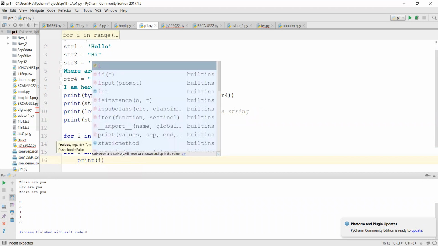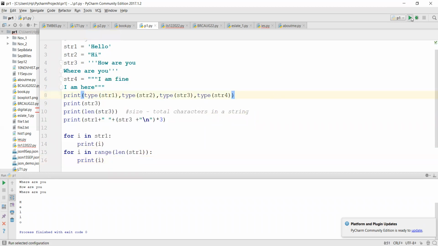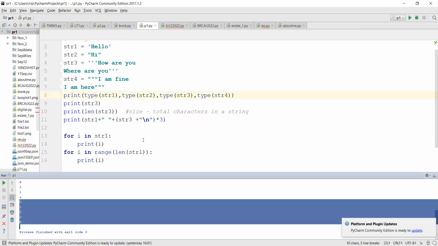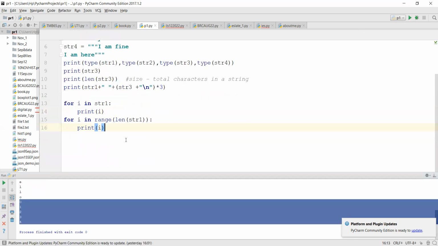0 to 4. Right? Yeah, it will be 0 to 4. You can do indexing. Indexing is how you find out the value which is present at a position. You have this entire thing as hello. Let me write it again. str1 equal to hello.